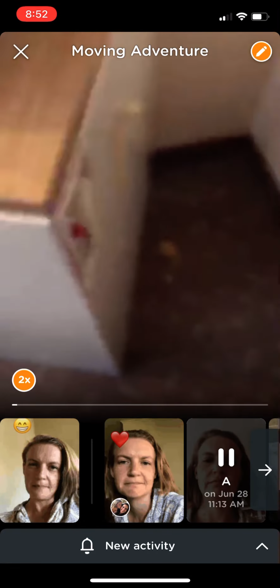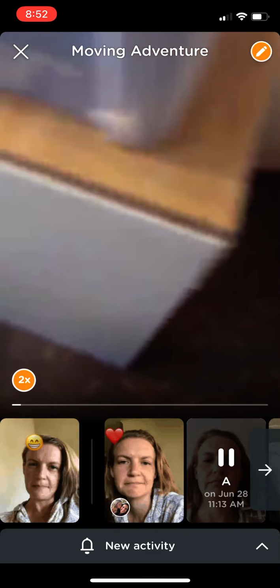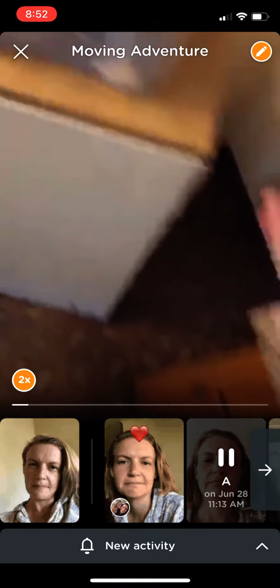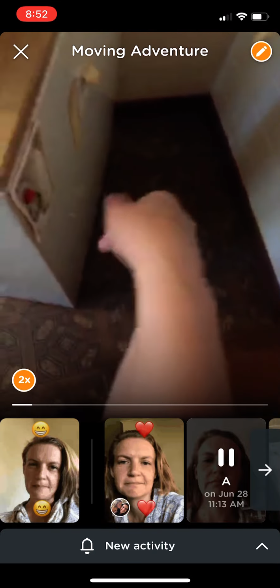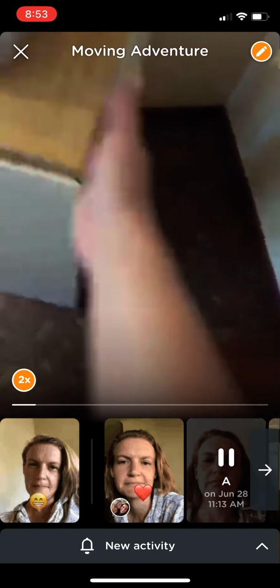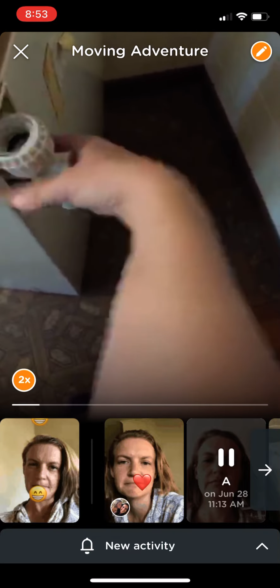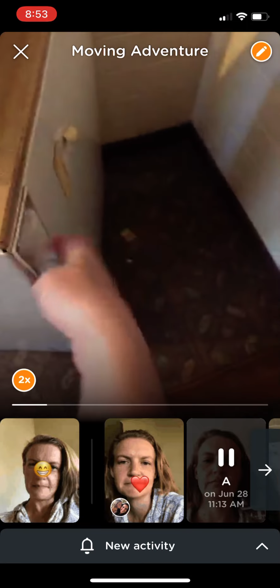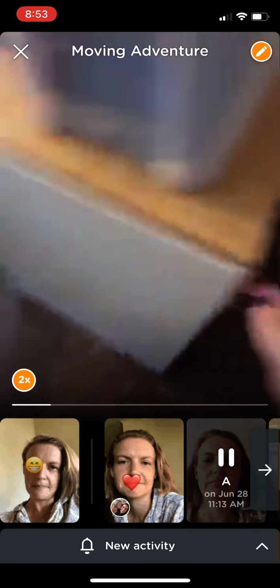So my genius friend Shannon said that this dishwasher might be on casters, and to pull it out and look and see if it's one of these that hooks up to the sink. And she's right. So it does roll on wheels, and there's this thing back here that flips out and you can attach it to the sink. So I'm going to test this out today and see if it works.